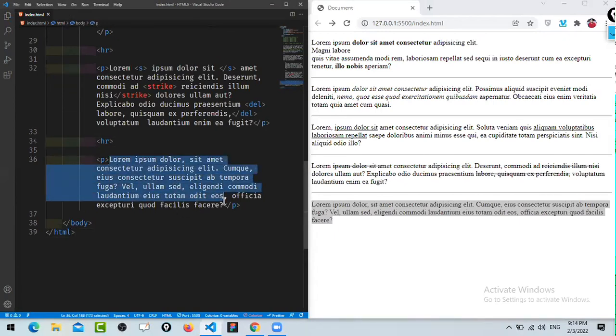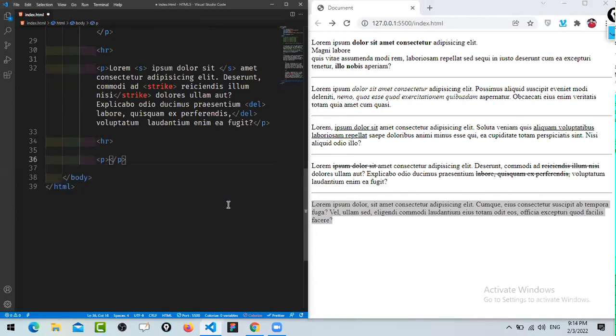So for now, I will remove this random text. If you are familiar with any programming language, what if you have to put some code snippet on the web page? What will you do? Let's say I have to write one JavaScript code.